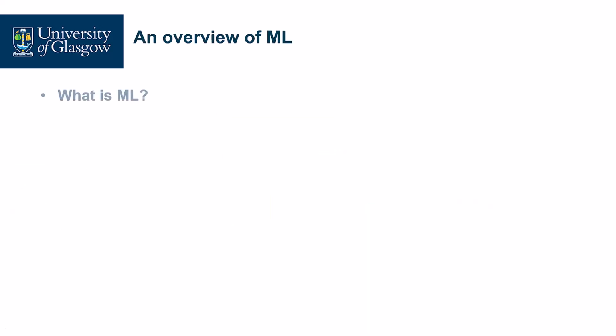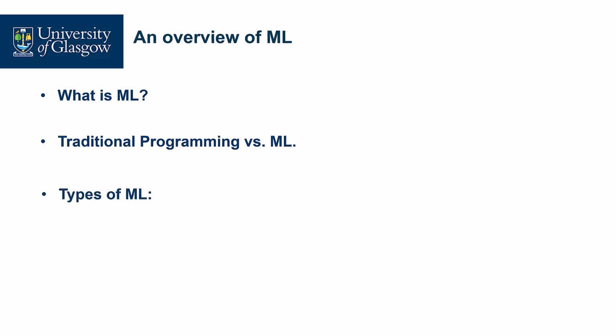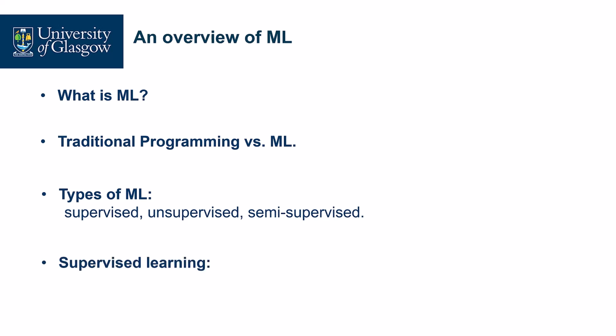So in this part, we introduced what is machine learning and compared machine learning with traditional programming. So one of them have explicit logic, while the other is an implicit one that is contained in a machine learning model. Then we talk about different types of machine learning. So we can say supervised learning, unsupervised learning, and semi-supervised learning. Then we concentrate on the supervised learning, and we introduced two very important concepts, which are the regression and classification.